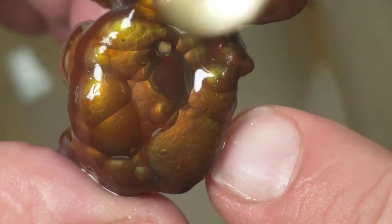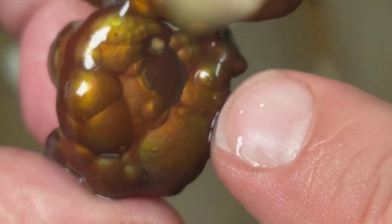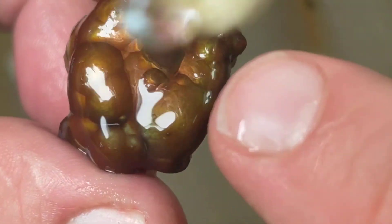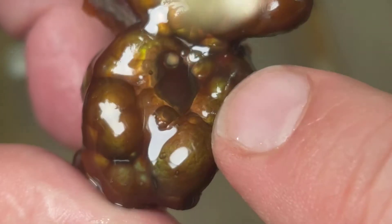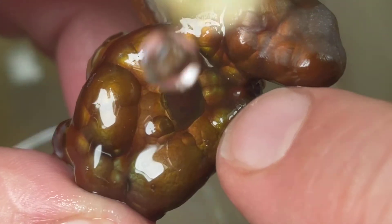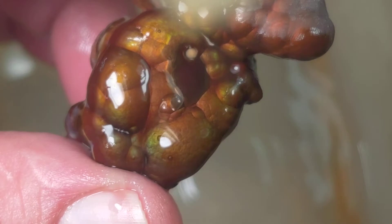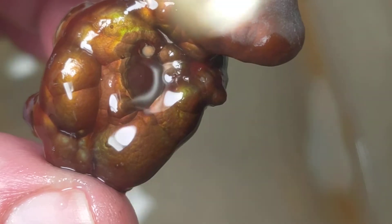One of the things about doing fire agate is you have to really be adaptable. I'm wondering if I might keep the lobes in different layers — keep this one at this layer and then just expose the center layer as a little diamond. I think that's exactly what I'm going to do. I don't really want to mess with that purple yet, but I'm going to define it a tiny bit. Let's set that down so it stays wet — I'm going to switch bits.